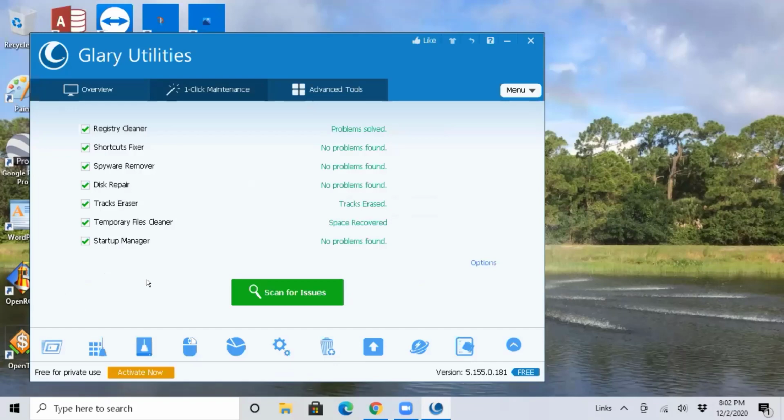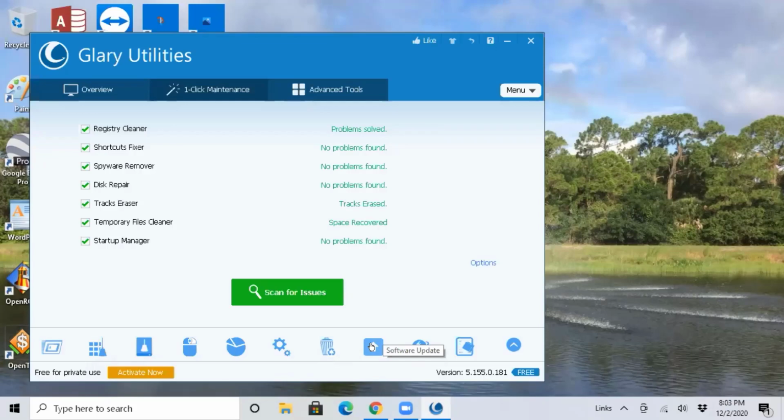Now, I know there are many other tools out there that will clean your computer for you. And many of the other tools will also do the second thing I enjoy using Glary Utilities for. If you go through these options down here, disk cleanup, context menu and so on, you get to this blue box with a white arrow pointing up that says software update. If this box has a circle with a number on it, the number indicates how many updates your software needs on your Windows computer. I have no numbers. I was hoping one would show up. In the last few days, I've been waiting, but none has shown up.